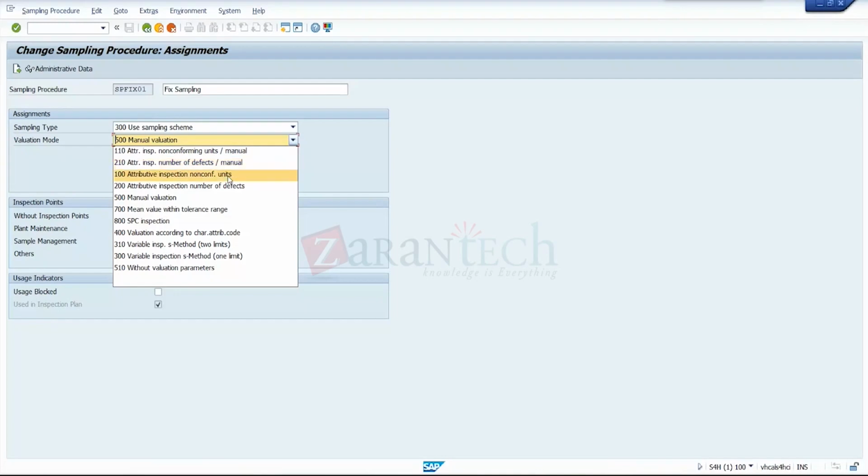If you select attributive inspection non-conforming units, then if it is rejected, the system will automatically reject that characteristic. You just click enter and the system checks whether it is within the limits or not, and rejects it. That is automatic, and here it is manual. Here it is automatic, and 200 is also the same. Here it will be automatic based on number of defects, and here it will be manual.